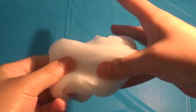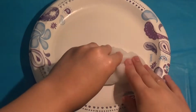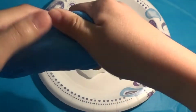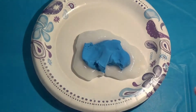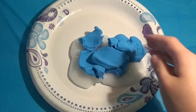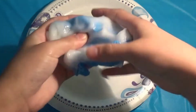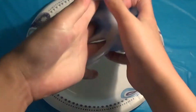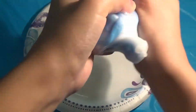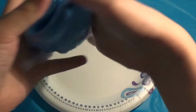After that, you're going to add some Model Magic. Same as with the liquid starch, there's no specific amount, but you keep on adding until you get the consistency you like. Some people like it soft. Some people like it more Model Magic, clay-like. So you just add as much as you want, a little bit or a lot. And then you're going to knead it until the glue and the Model Magic are completely mixed in.